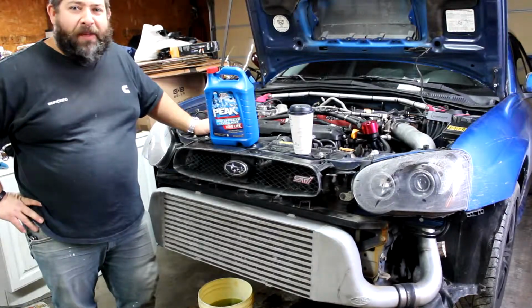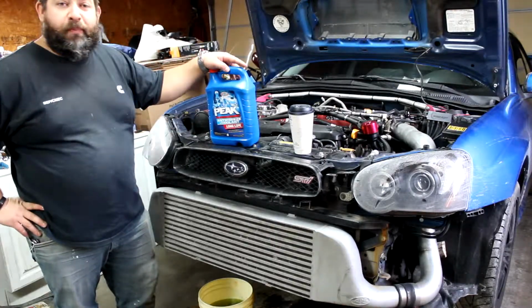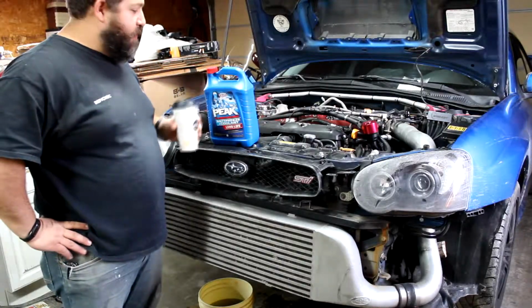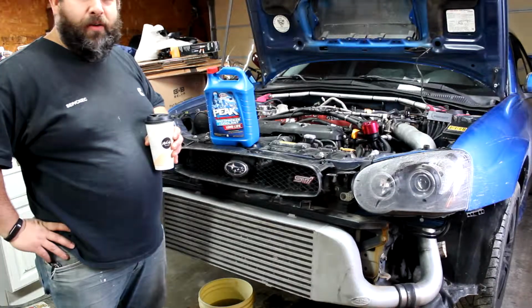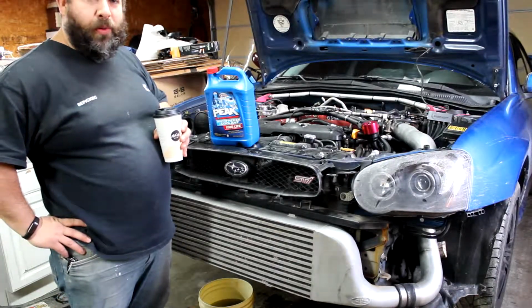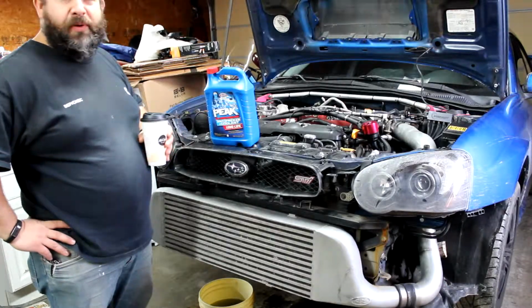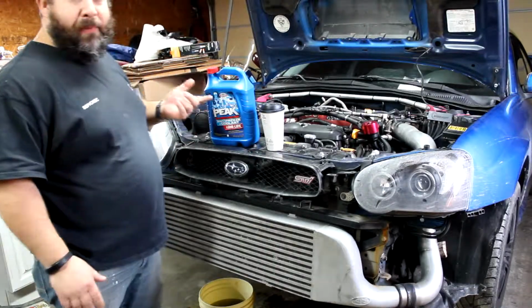Alright guys, so we're back in the shop. It's the next morning. Been to town, got some Peak antifreeze and some McDonald's coffee to get us going this morning. So the thermostat we got all in last night, but the oil got into the coolant that we drained, so we didn't want to reuse that, so we're just going to put some new antifreeze in. So basically just going to fill the radiator and cap it.